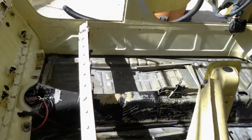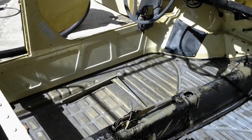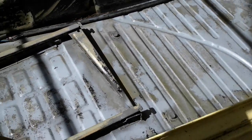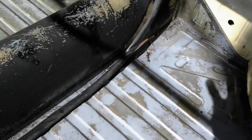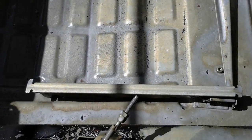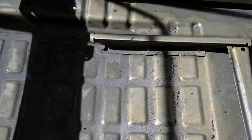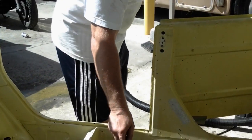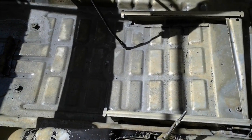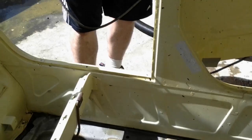Okay, folks, we just got done pressure washing this and cleaning it. As you look now, where it's all rusty and nasty and tore up, you can see the metal now. How clean this metal is. So Dave, you just got done cleaning your own car. Tell me what you think of Dr. X so far in the 25 minutes it's taken to clean your rusty Volkswagen thing. It's amazing. You could see it ate all the rust, and you could see the pitting from the rust, and the rust is all gone.